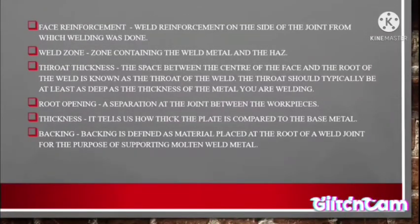Number 6. Face reinforcement. Weld reinforcement on the side of the joint from which welding was done. Number 7. Weld zone. The zone contains the weld metal and the HAZ. Number 8 is the throat thickness. The space between the center of the face and the throat of the weld is known as the throat of the weld. The throat should typically be at least as deep as the thickness of the metal you are welding.